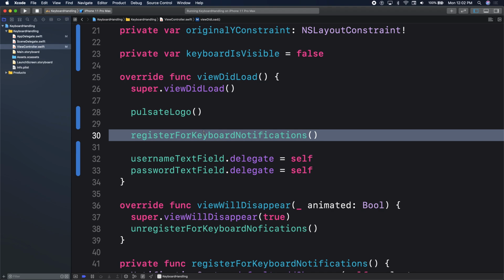Cool? Wait, but does the view did load get called if you will appear again? If you push a view and you click on the back button and you go back to that view, view did load will get called again. But if you come in from the first view, in our case, ourselves, and you go forward and you come back, you would have to do it in view did appear. Okay. So this line of code would have to go back in view did appear. Does that make sense for your question? View did appear, not view will appear. View did appear is fine because it's not an animation you're doing, right? Does that make sense? Okay. Good question.